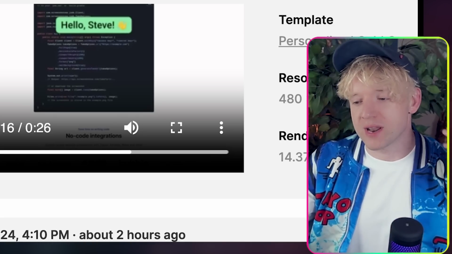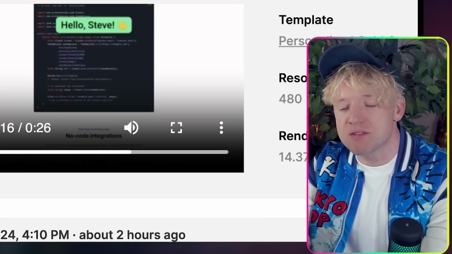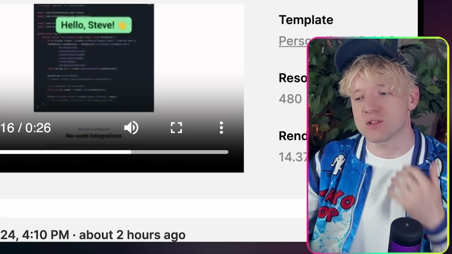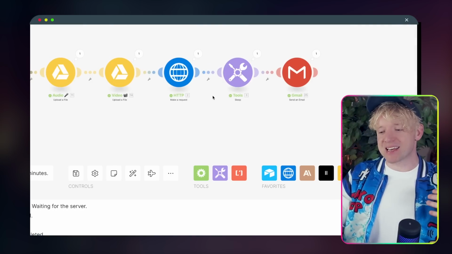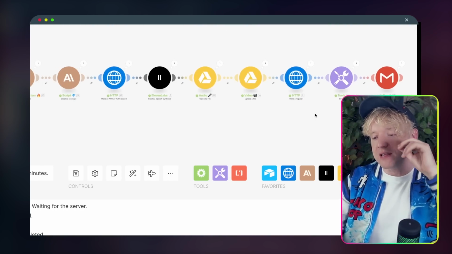Boom, boom, boom, goes on and completes at the end of the video. How incredible is that, guys? And for every website that you give it, you'll get a completely unique and bespoke audio file to go along with that. So that basically is the entire automation. It is simple, it is elegant, it is profound.